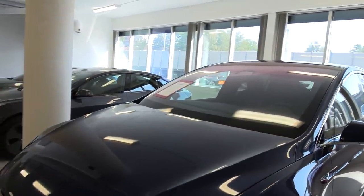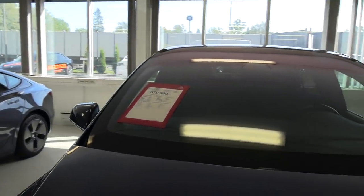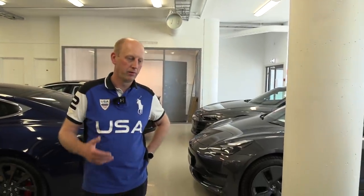But awesome. So you have lots of cars, and customers can come here. It's not that expensive. This one, 680k for a Model X. They can test drive a car, right? Yeah, we usually have one of each model. Unfortunately, Model Y is just coming in and going out. So we have lots of rentals, Model Y coming this month from Tesla. And we hope we can also see some customers who want help to sell their Model Y before 1st of October.